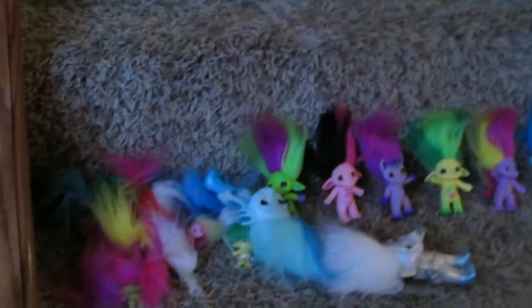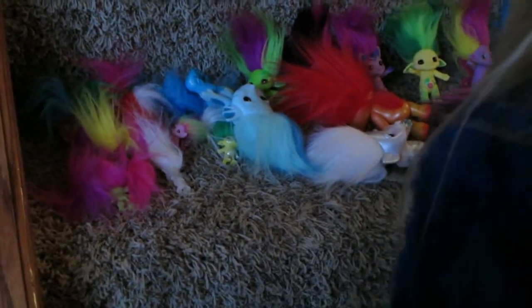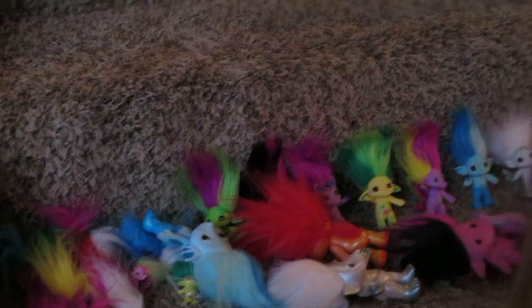Look at all of them! Did Santa bring all these? Mmhmm. She had a couple before — Santa didn't bring all of them. She caught me out a few bucks for some of them. Yeah, I bought this one with my money, I bought this one. And where is the other one? How many are there — eight of us, right? There's eight of us. Those are the two grandpa bought me — well, I bought them with the money he gave me.